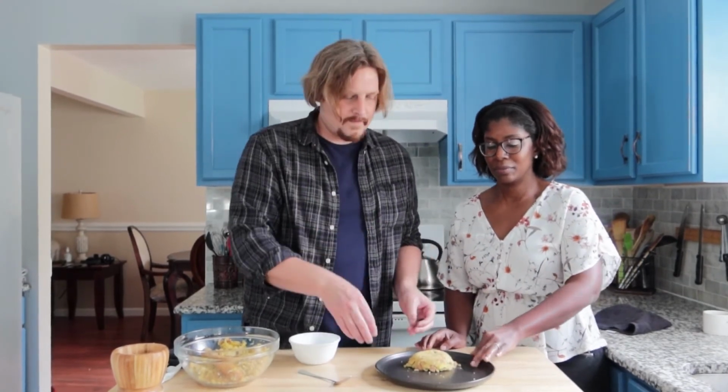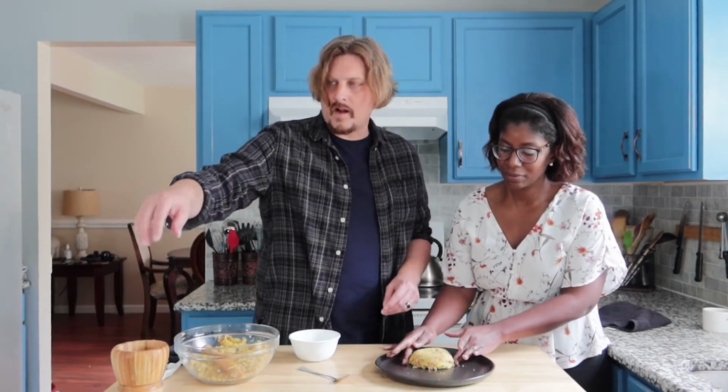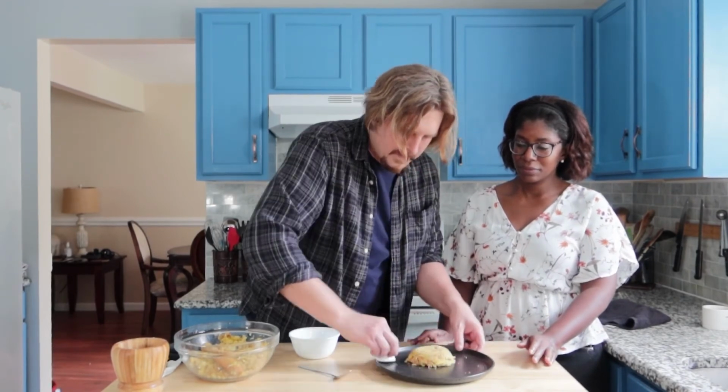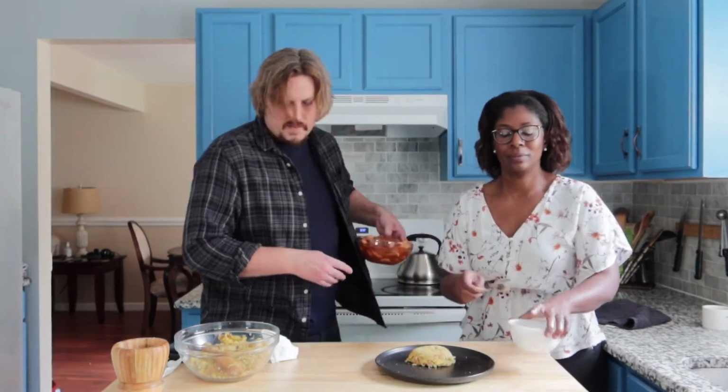You clean this off. Dylan, can you hand me a napkin? All right. Thank you. So we can clean this off because you always want a nice clean presentation. So wipe this down. Wipe these crumbs away from here. We'll grab some of our shrimp that finished cooking. See our delicious looking shrimp.